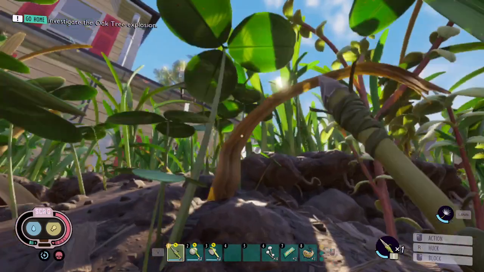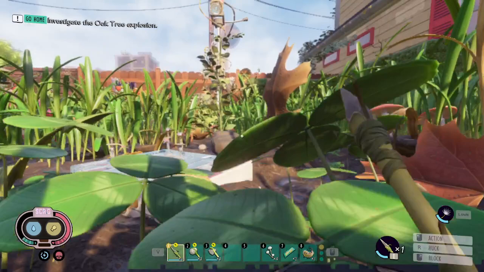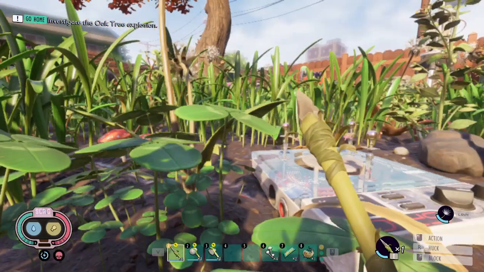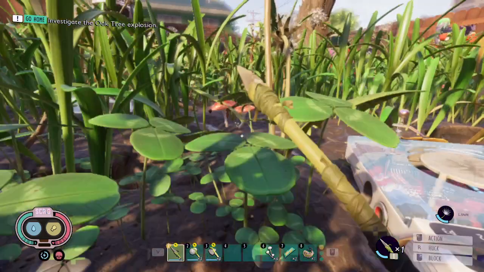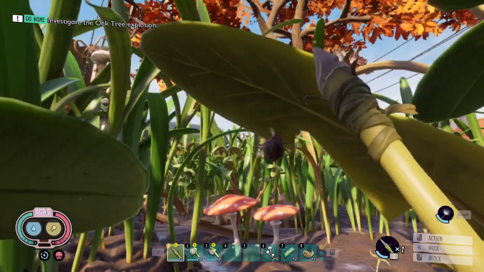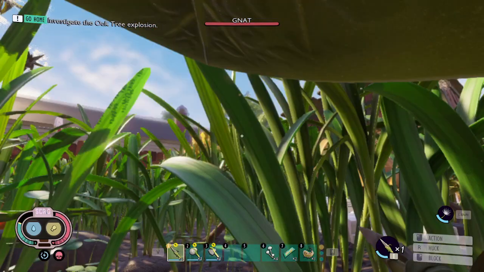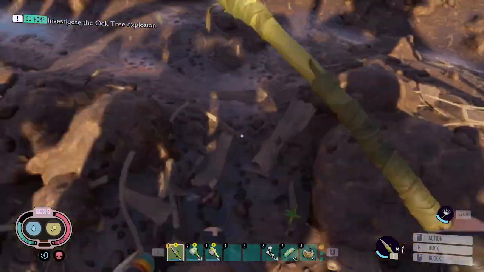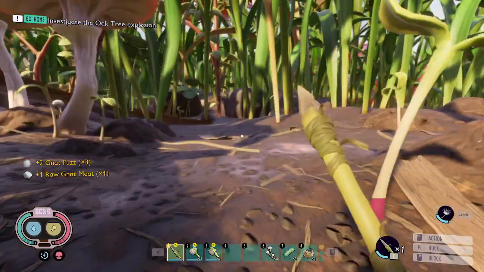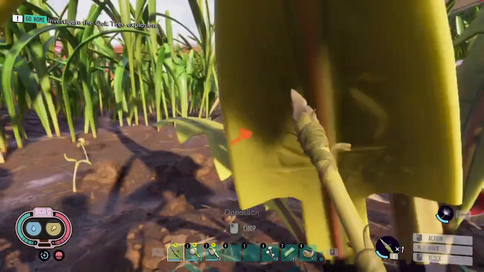Gnats, do you mind coming? Hello. Oh, yes. Nap. Can you come over here and attack me? Really attack me. Yes. Okay, please give me three. Give me three. I have three. I need one. Okay, you know what? I'm just gonna go.